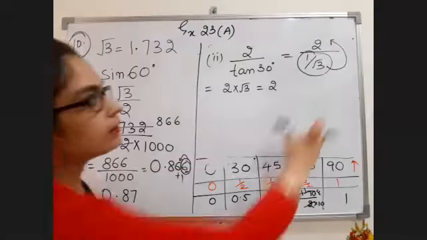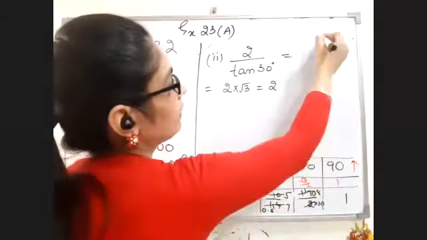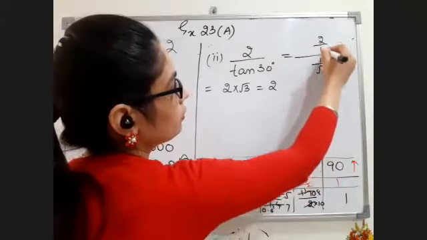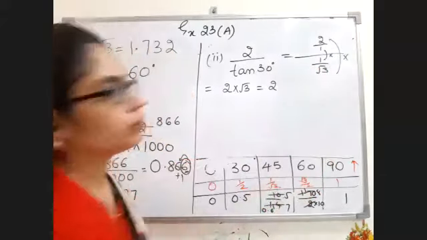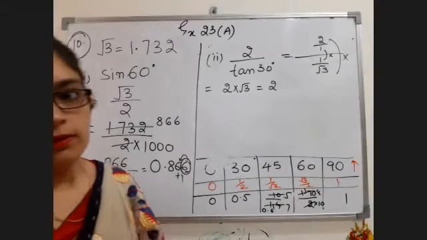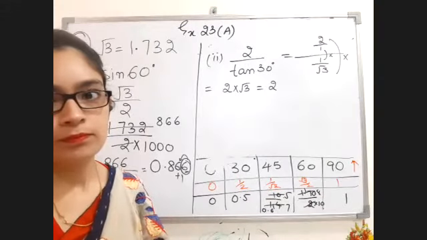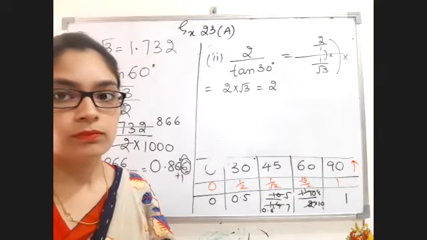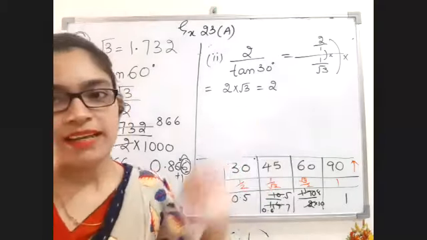Yes, Daniel. See, I will tell you, these are 2 fractions. 2 by 1, and tan 30 is 1 by root 3. So these 2 you have to multiply and these 2 you have to multiply. Ma'am, simply the middle one you are multiplying, so don't get confused. So this is fine.